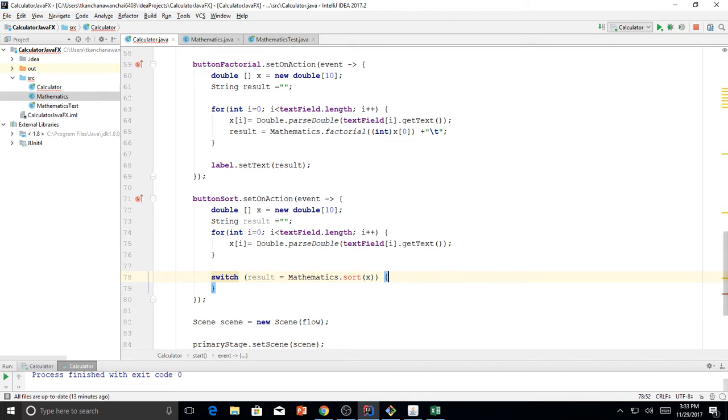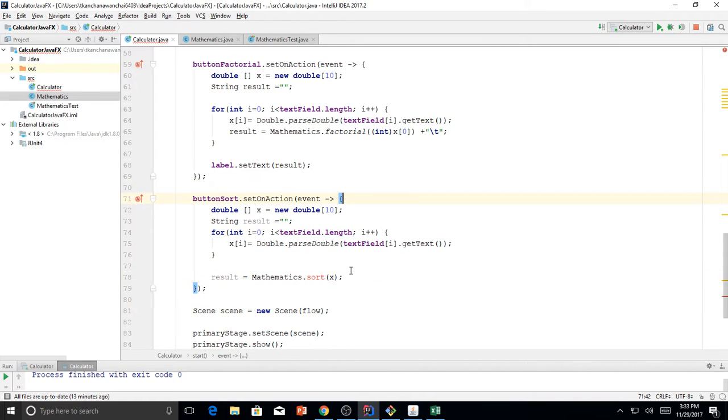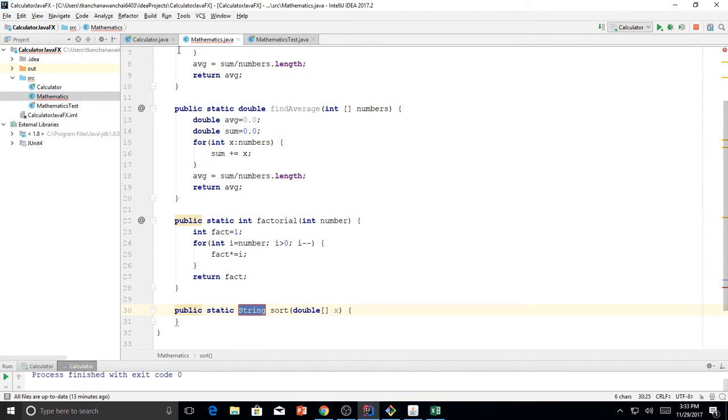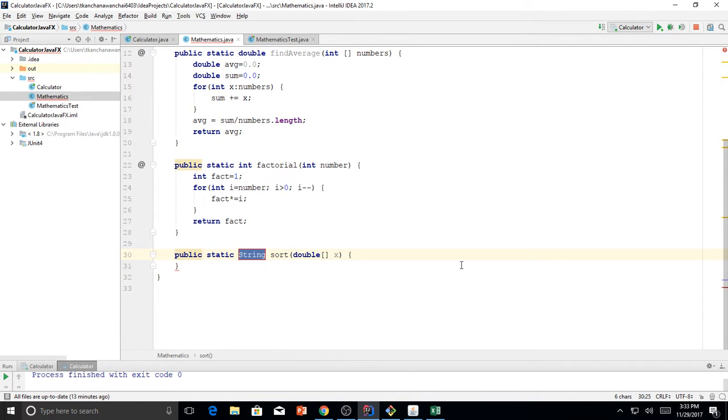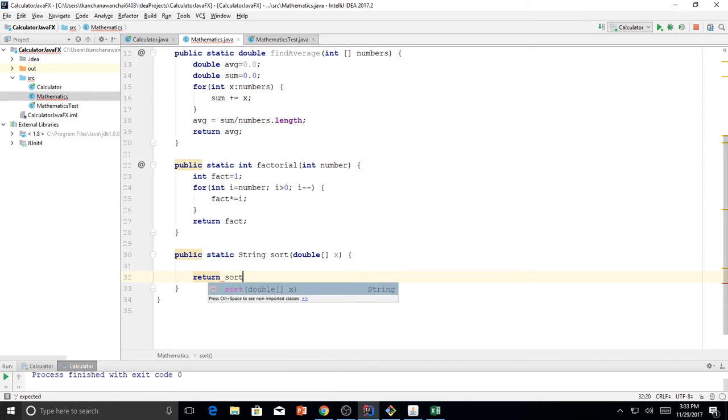Now you just need to create a method by alt enter, create method. So Mathematics has sort right here. Now the logic goes here. You're gonna return pretty much just the sorted list.